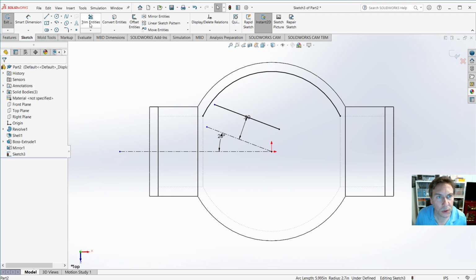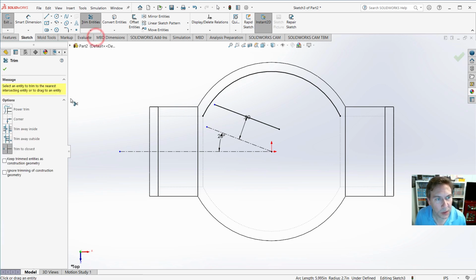Now we could go to Trim Entities. If you hit the little arrow under there, you'll see Trim and Extend. I'm going to show you how you could trim and extend with just the Trim Entities tool. Make sure you're on Trim to Closest. Now, over here, you're going to click and hold and drag to the arc, and it will stop right at that arc. Now, over here, I want you to go close to the end of that arc, click and drag to this line, and release, and you should see it extends it.